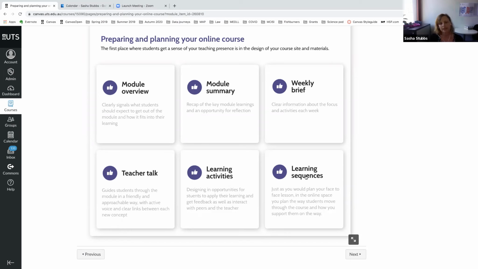Is there a narrative, and how does that move through each module? So really thinking about the order in which things are delivered, so that you might start with a low stakes activity, move to some kind of content, an opportunity to check understanding of the content, and then perhaps a discussion or something a bit more complex, moving through Bloom's taxonomy.